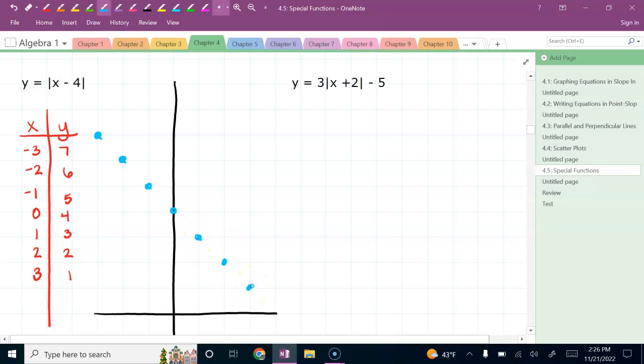This is what I would have seen. Okay? And this is that case I was talking about earlier, that I only see it going down right now. I don't see where it pivots and starts to go back up the other way, so where it starts to make the V. So when that happens, you might need to add on a couple extra points. So like if I added on 4 and 5 to my table, 4 is 0, 5 is 1. So 4 would be right here, and then 5 starts to go back up, so there's the V. And then you could keep going up that direction. So like 6 would be at 2, 7 would be at 3, and so on. And then you can connect those dots. And then you should be able to see the V.